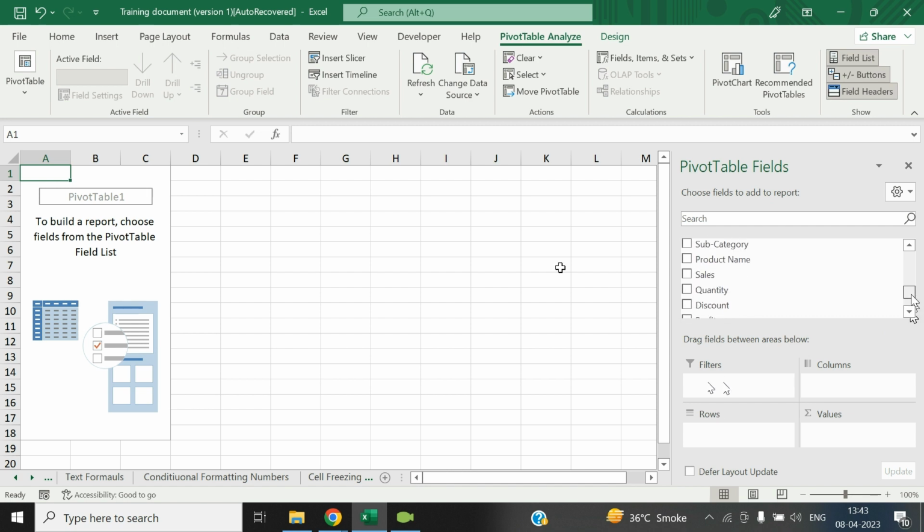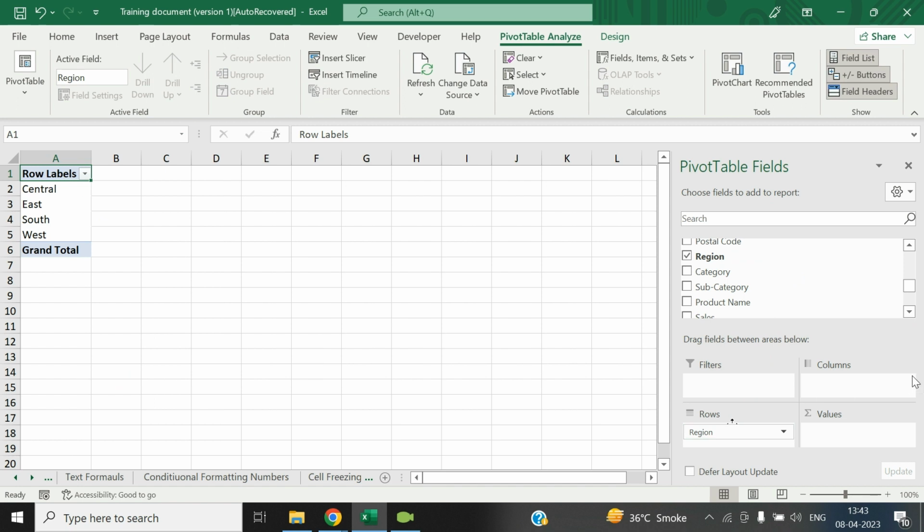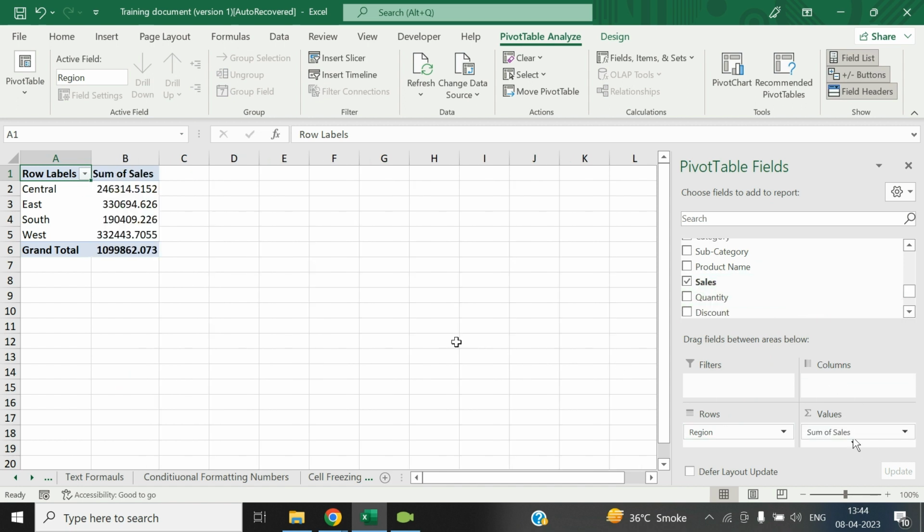Okay, let's create a small pivot here. Let's say region wise, I want to see sales. So region I have put on the row shelf, that is, it will show you downward, vertically. And then the measure that I'm seeing is basically I want to see the region wise sales.